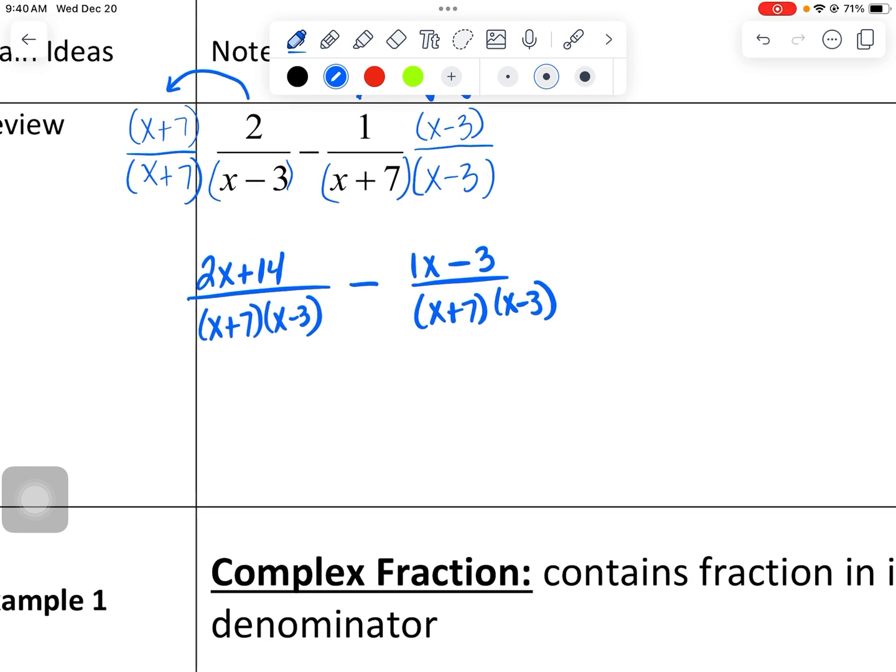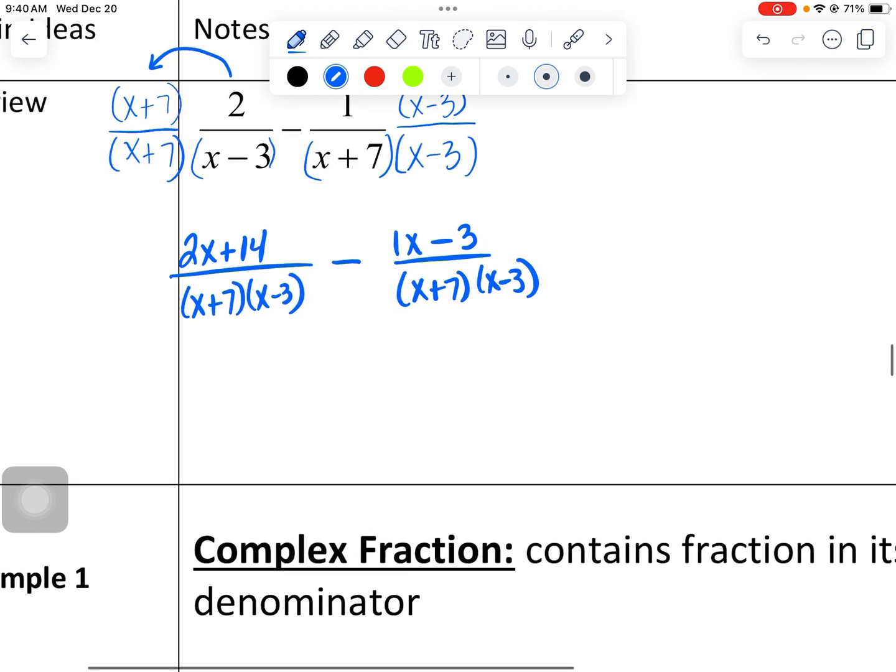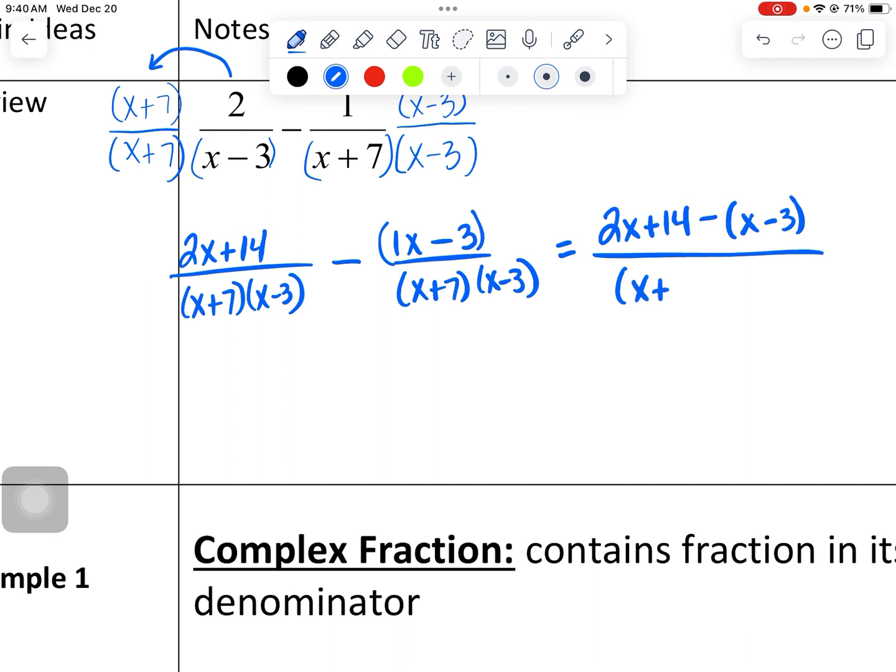Okay, and then another thing to be careful of is when you are subtracting. Now the denominators are the same, so we can go ahead and combine our numerators. But we are subtracting, and we're subtracting a monomial piece. So remember when we subtracted with polynomial functions before, we can subtract the numerators and then the denominator stays the same. When you subtract, you have to subtract both pieces.